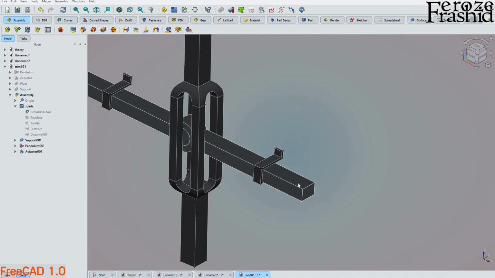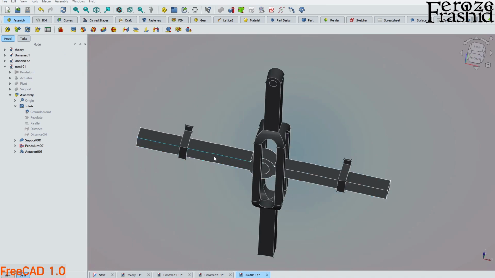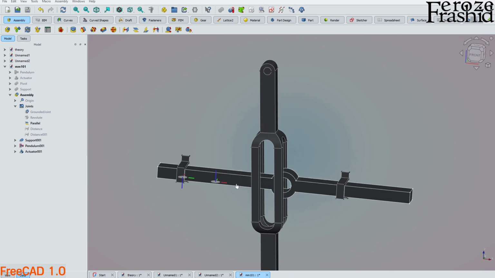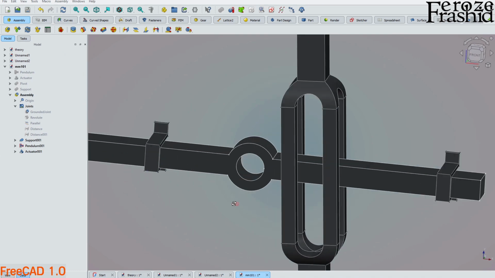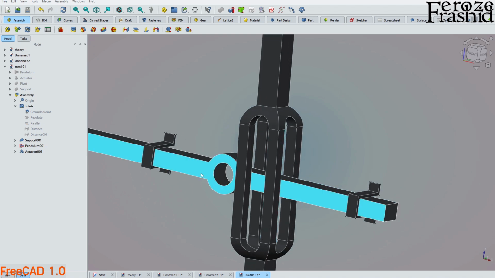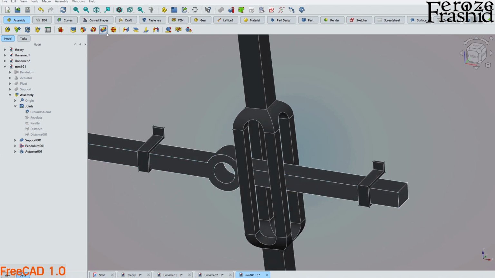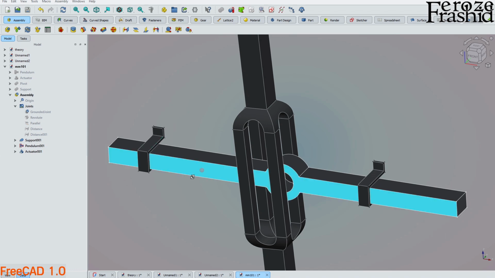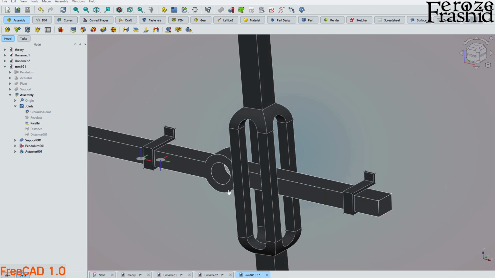All right. So that is fixed right there. It's now sliding. So that's another way to make a sliding joint when we have all orthogonal surfaces. Very simple. We could use the sliding joint too, but this is easier to me.